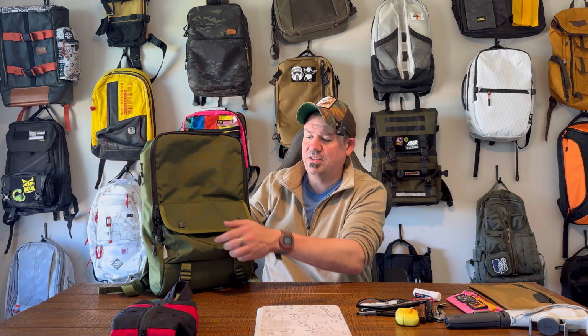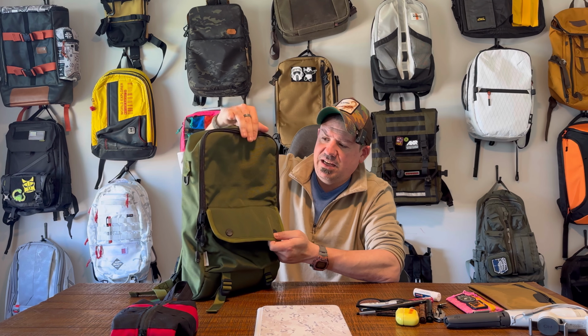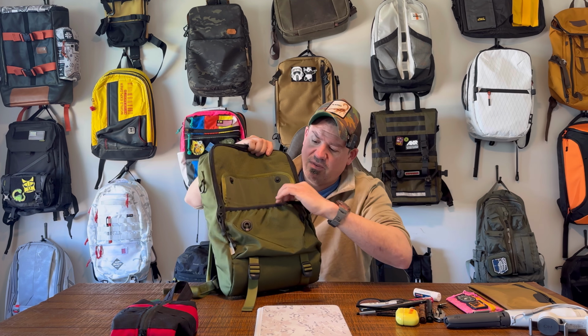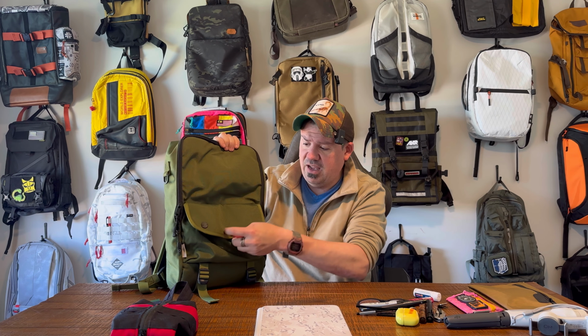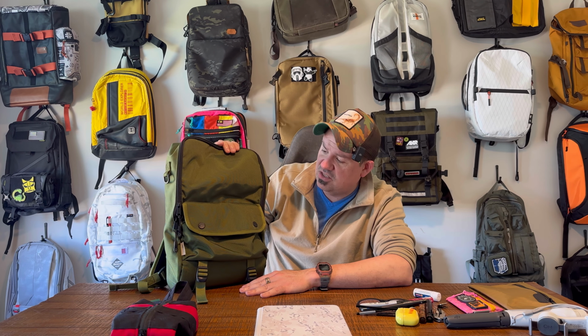The second thing I really love about this bag is this front pocket. I was thinking when I first ordered this bag that missing kind of a top pocket here, something a little easier to grab from when you set the bag down at your feet, I thought I would really miss that, but this pocket is just so fun with these magnets. So easy to use, and the volume of the stretchy pocket itself and the simple organization inside of it, I found that it was just right. So it's a great, great usable EDC pocket there, and you can very easily just toss what you need into that pocket. I love that front pocket.